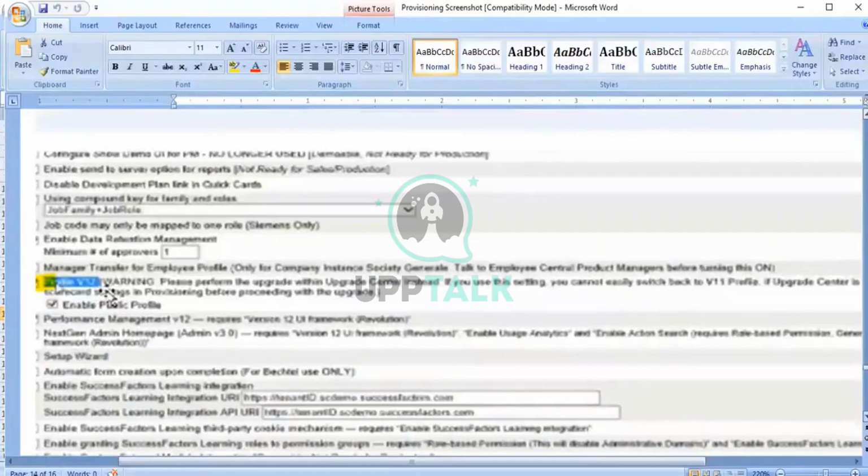We need to enable this profile v12, then only it will redirect to the home page. Is it clear? Yes.